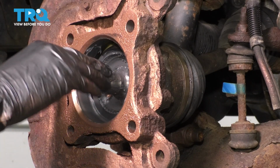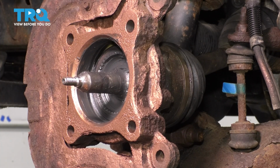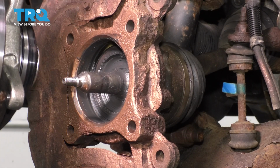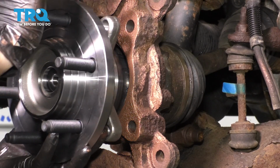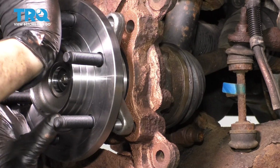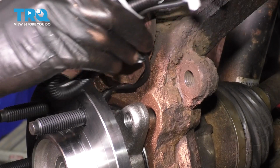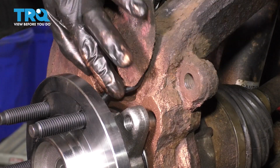Try not to get it on the threads though. Okay, you don't need a lot. You don't need to pack it in here. That should be plenty. So grab the new wheel bearing, make sure the ABS sensor is facing up, slide it through, and press it on. Make sure the sensor goes behind the backing plate over here, just like that.